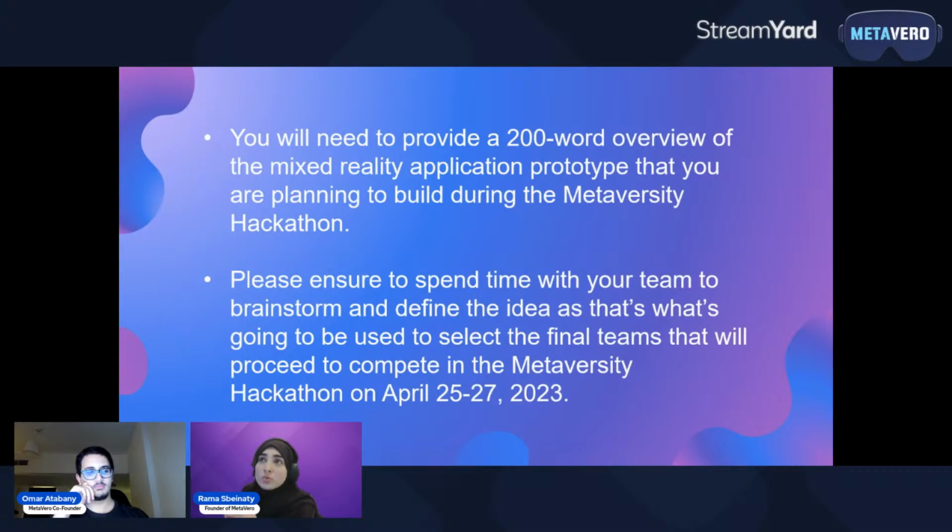You would want to include things like why your idea should be the one chosen to proceed to the hackathon, and why your application is needed in the field of education, because the mixed reality application that you'll be creating needs to be within the field of education.